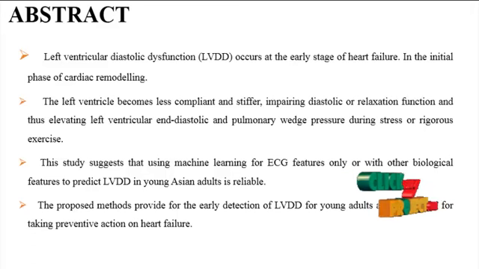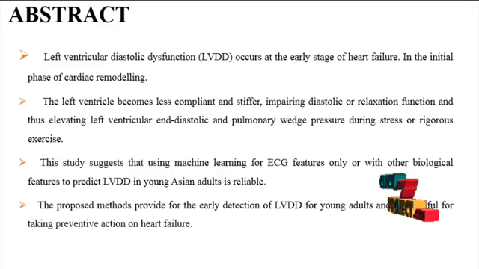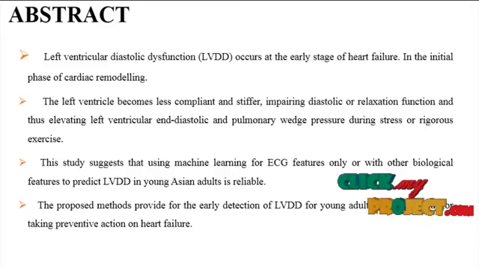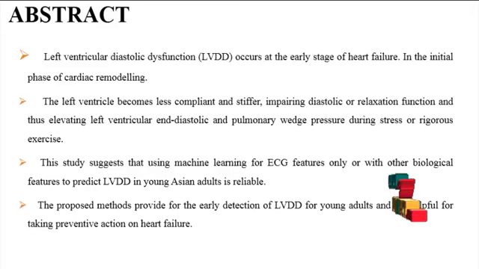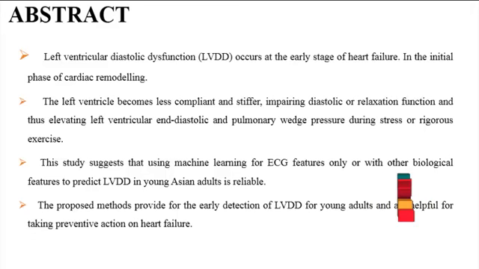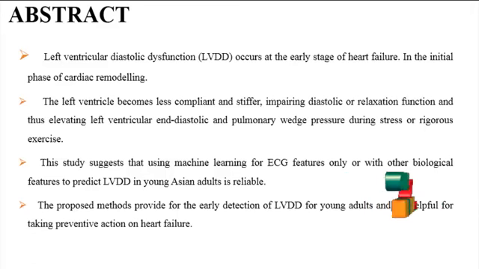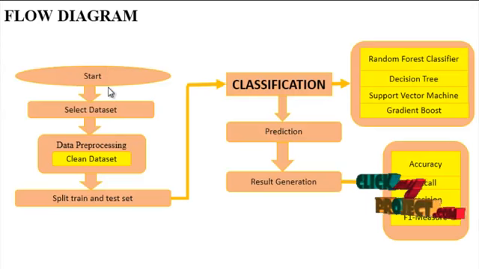and thus elevating left ventricular end-diastolic and pulmonary wedge pressure during stress or rigorous exercise. The study suggests that using machine learning for ECG features only or with the other biological features to predict LVDD in young Asian adults is reliable. The proposed methods provide for the early detection of LVDD for young adults and are helpful for taking preventing action on heart failure. This is the flow of our project.